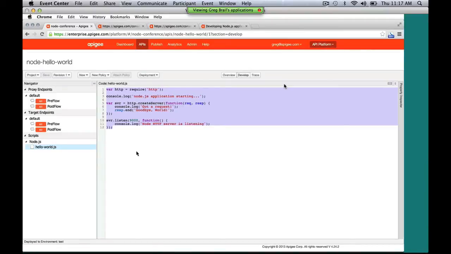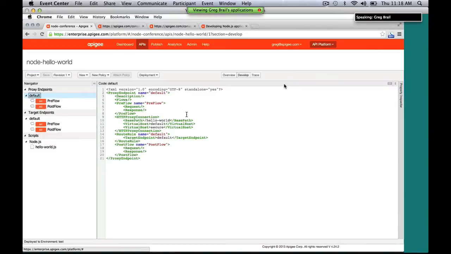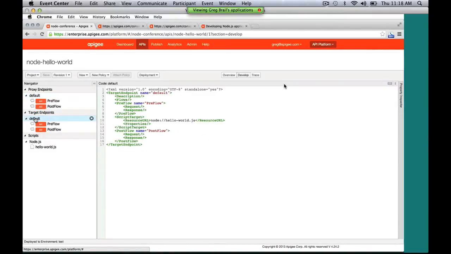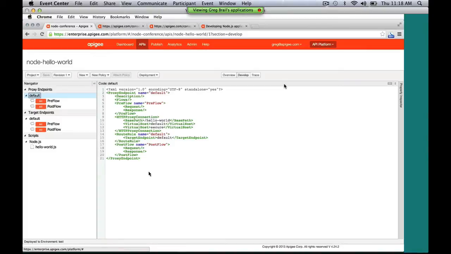If you've already worked with Apigee, and if you haven't, it's probably a good time to learn. The way it actually works is you have something called a proxy, and the proxy actually has an endpoint, what's called a client endpoint, and what's called a target endpoint. And in between this client and target, we can put in various processing steps. So the app that was deployed for me, this is actually almost a null proxy endpoint. It doesn't actually do anything other than specify a base path and a virtual host to listen on.